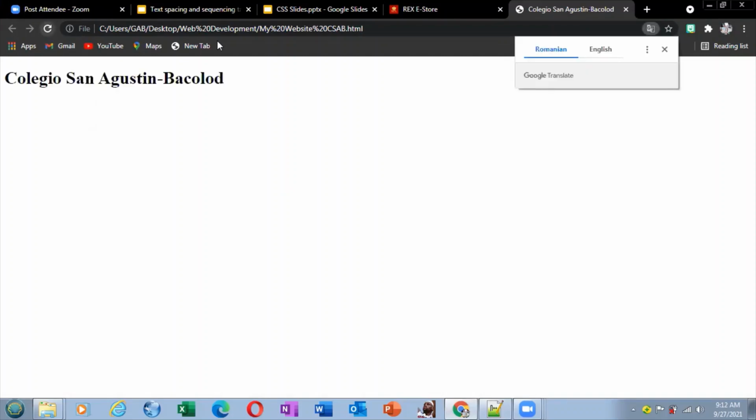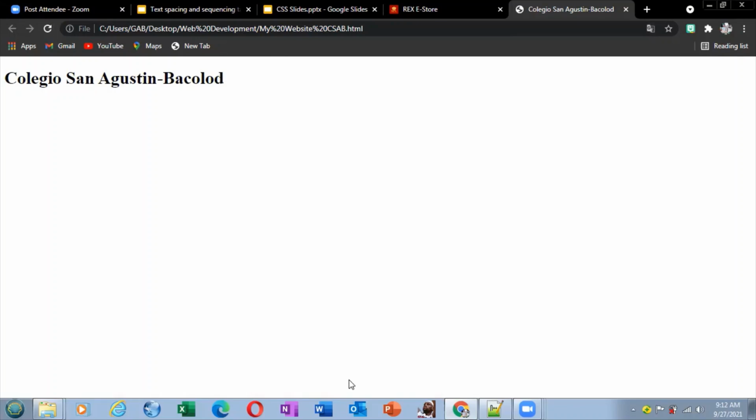So here it is. This is the website that we are creating. Notice that we cannot yet see the Colegio San Agustin, which is our H1 tag. Don't worry, all we have to do is click refresh. Okay, so here it is. We already have Colegio San Agustin Bacolod. So this one is our H1 tag.